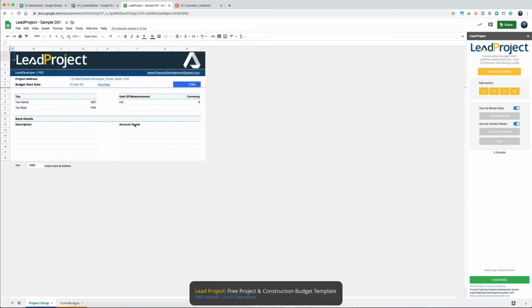The first time you'll create it, all your details and your setup things that you've done, if you call your tax name GST or VAT or not applicable, they will pop down here. Your unit of measurement will pop down here, and your currency symbol will come around here. And if you track your job codes with different short forms, like for example, for me, all the projects that I was doing, for example, 447 MS stands for 447 Main Street, Mordialloc, whatever the suburb was, and so on. So I would just simply go and select that.